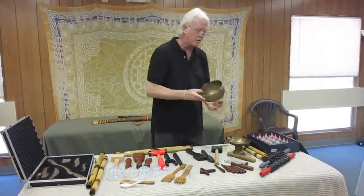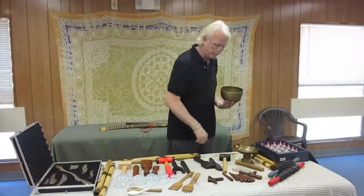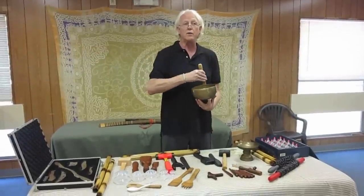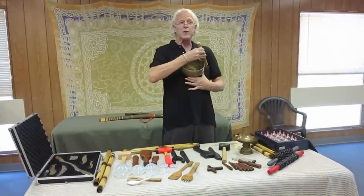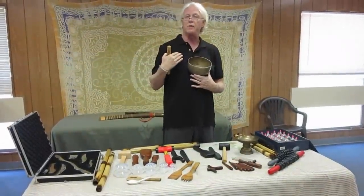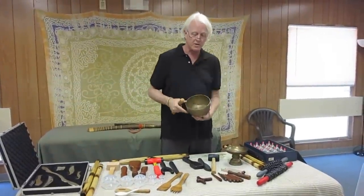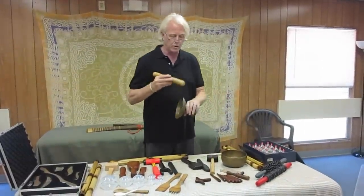This is a singing bowl. Well, a singing bowl is a tool, right? Because I can make it sing. And I can use the sound for therapy. But if I rest it on the body, I can generate the pressure waves in the tone, which will send vibrations and frequencies into the body, which will have the kind of healing effects that I want to have with that. The bowl is a tool. Even the base of the bowl is a tool.